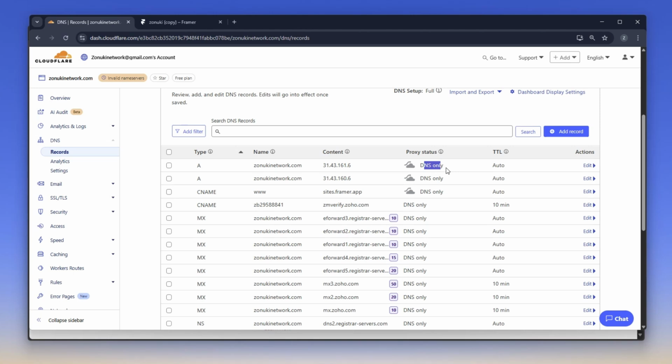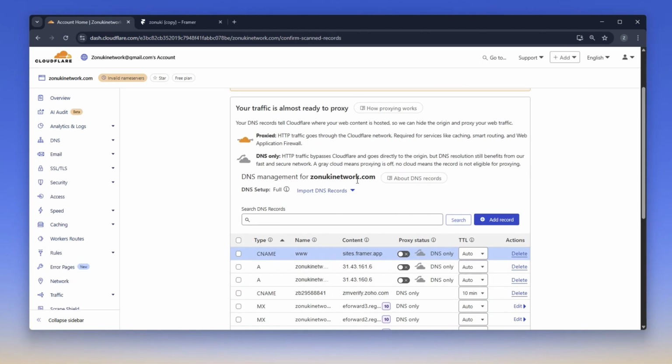So anybody visiting your site goes directly into Framer. We're not using any proxy servers. We're not sending traffic to another server, because Framer does this natively by themselves through the optimization, security, and performance. So this is why we just have to set the proxy status to DNS only.